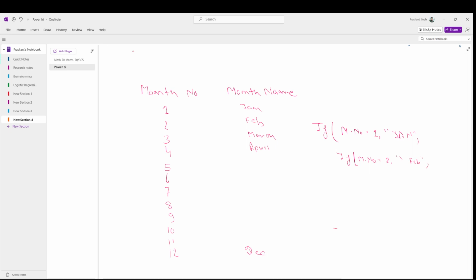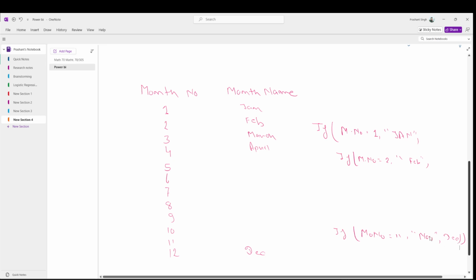Comma, till that if month number equal to 11, then it will be November, otherwise it will be December. And in total, how many brackets? 11 brackets. So it is a bit hectic, right? On top of that, if you have an OR or AND logic over here, it will again be very hectic to write. I have used, I don't know, maybe 20 nested ifs, and it was honestly very hectic to write.